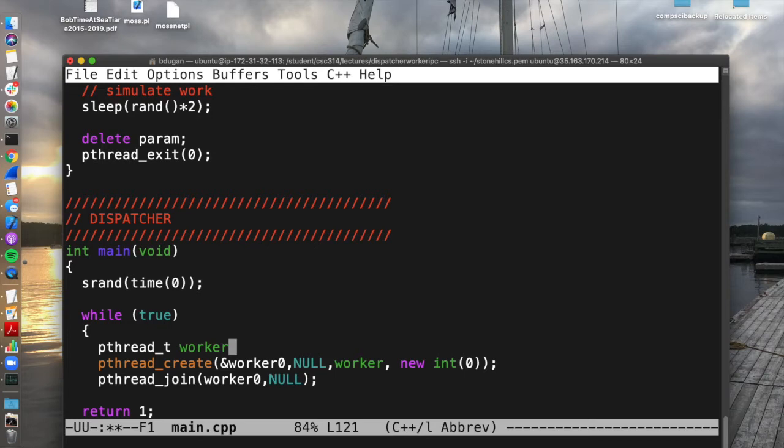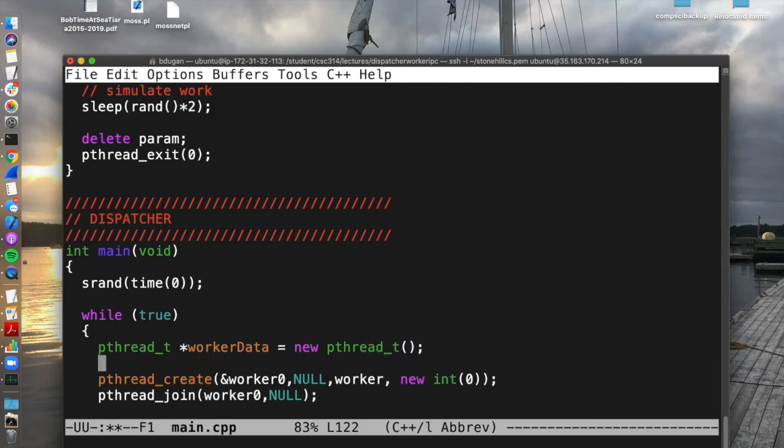We'll call it worker. Worker data equals star worker data equals new pthread_t.